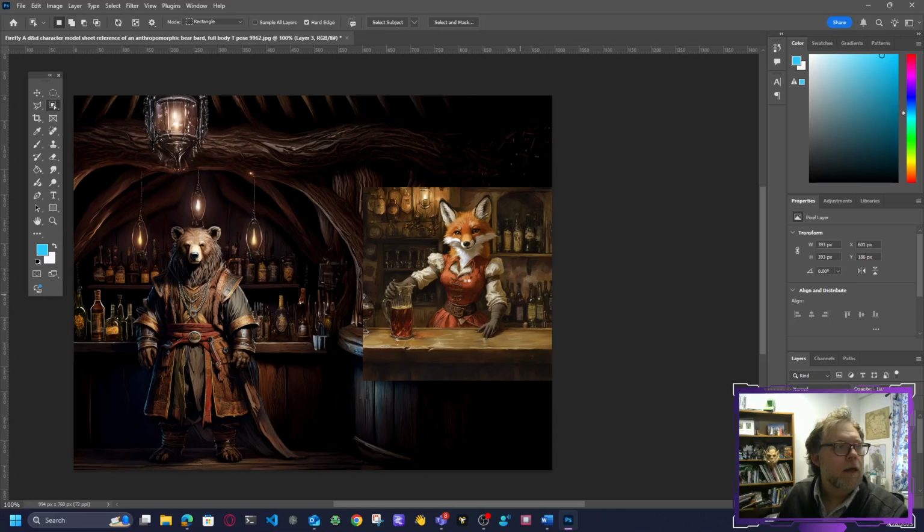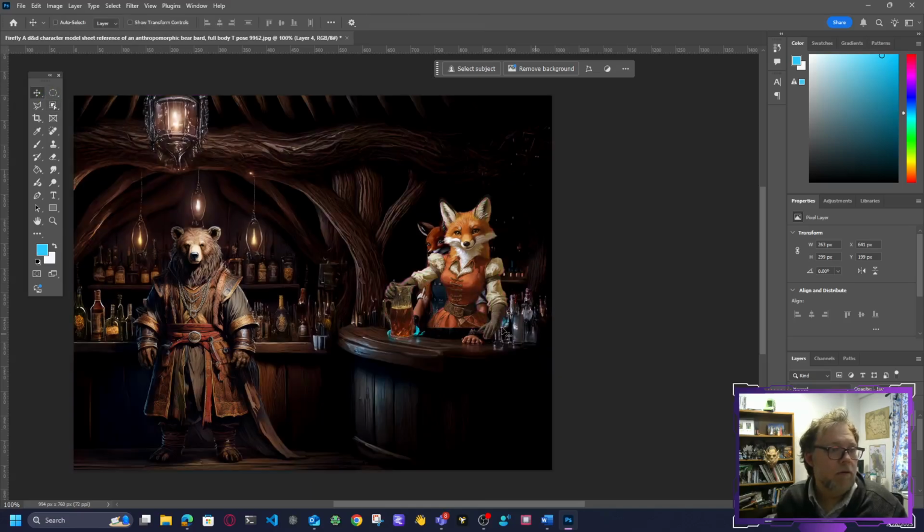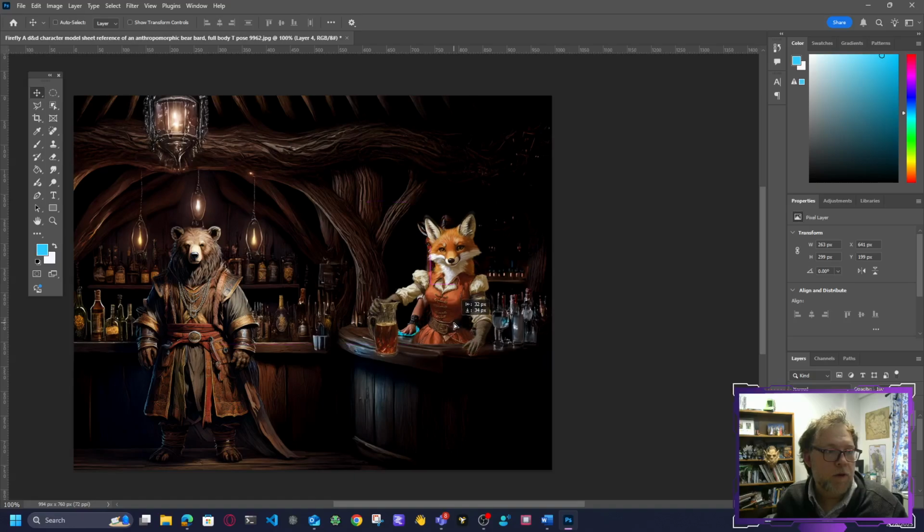So again, I'm going to use my select object tool to see if it's going to work on this one. Not bad. Looks like it didn't get the arm, so let's hold shift and click on it to add to it. I'm going to go ahead and grab this picture because she's holding the picture, so that seems obvious, like it should be a part of it. And that looks pretty good, so let's copy and paste. Again, we'll turn off that. Obviously this is not right. Let's put her in here.